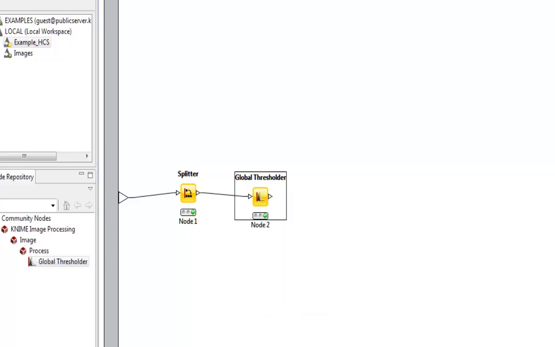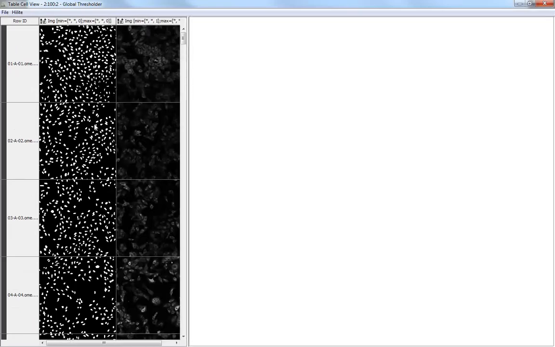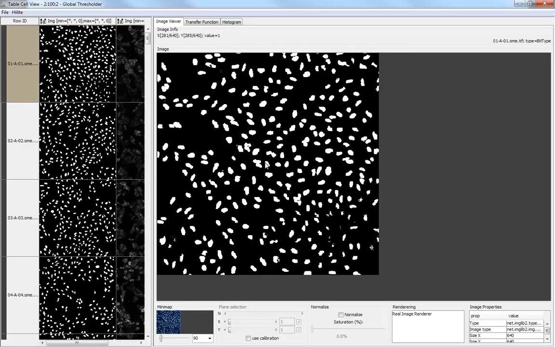And the result is then this column. This column now contains images, but these are bit-typed images, so each single pixel has either a value of 1 or 0. But what we wanted to have is a segmentation, and this is not a segmentation yet.